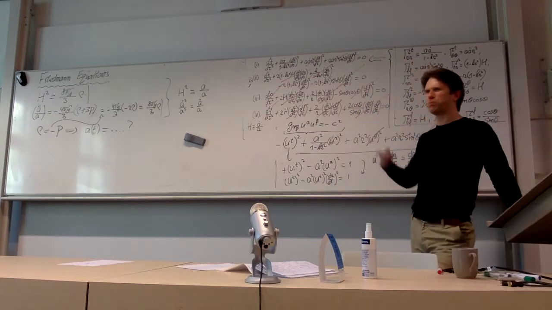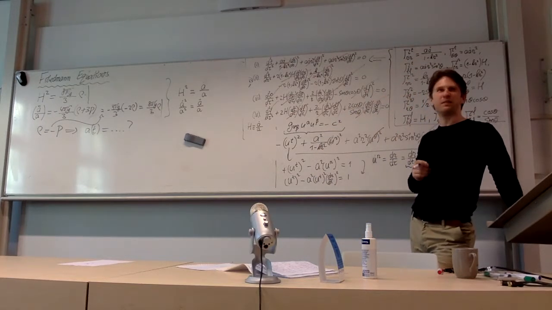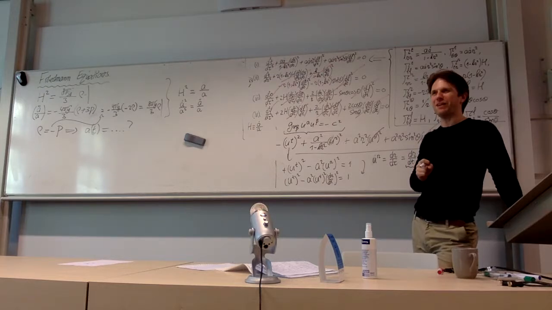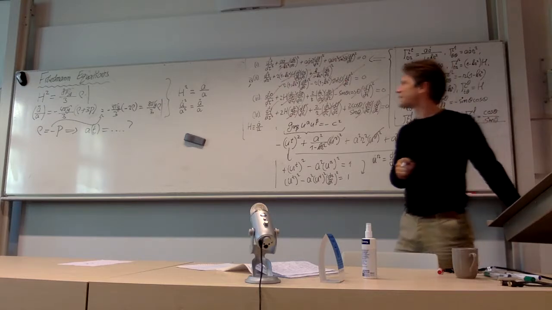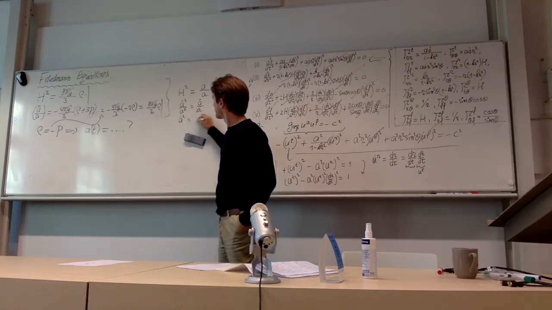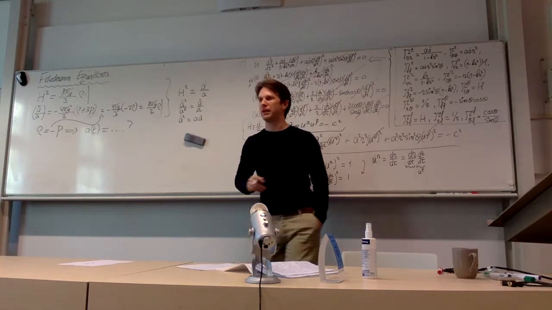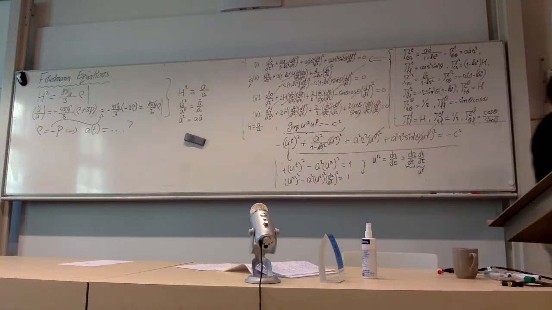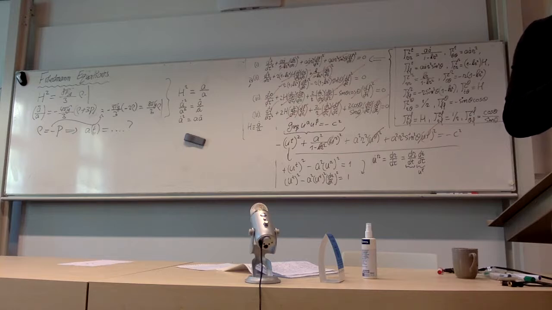Note how beautiful it looks. There's no stuff hanging around, g's and numbers and such, and pi's. It's really just A expressed in A. Just cleaning up a little bit, mathematically. We're looking for a function A as a function of time such that if you take its first derivative, you square that number, you get back the second derivative times itself.